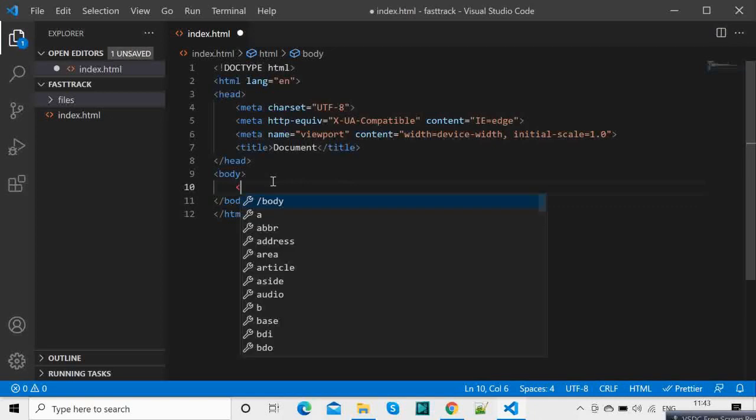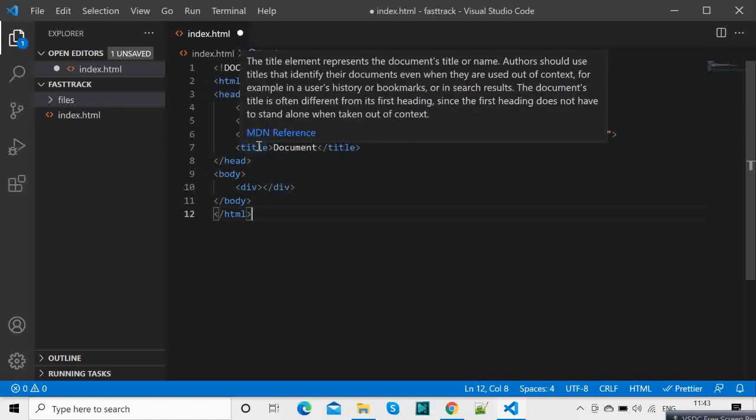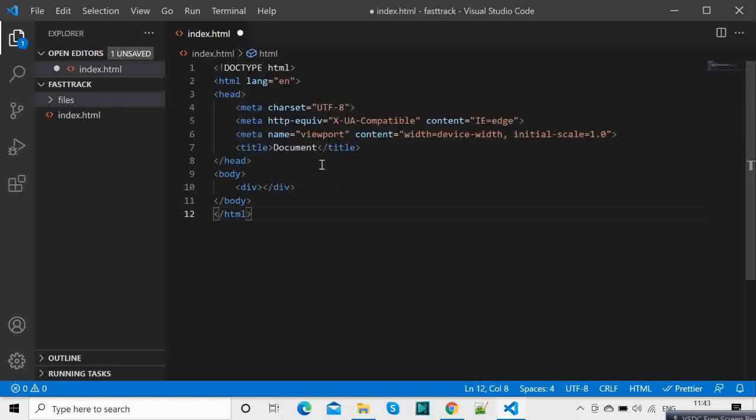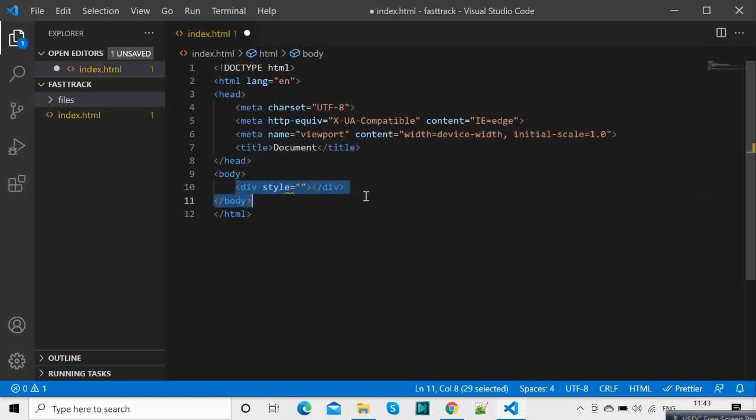Now, we can declare CSS in multiple ways. We can give inline CSS, we can give it using the style tag, or we can also give it using an external file. I will show you all three. Let's say we are giving it an inline style. Here is a div, and you are giving it inline style.